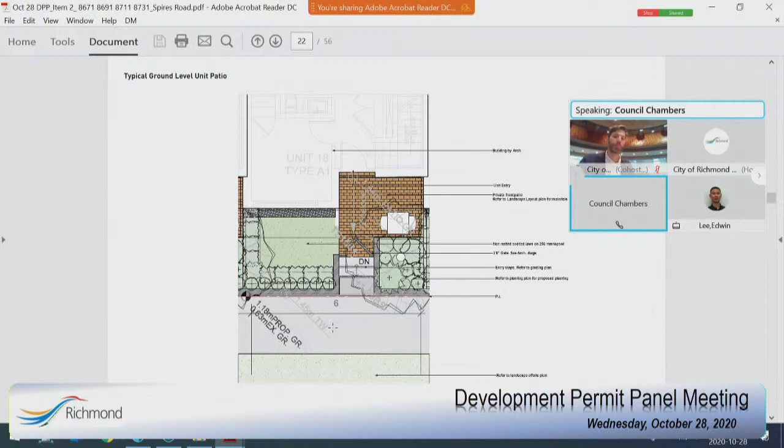For the majority of the units, if you're entering the suite from the street, you enter into the suite, the staircase, which leads you up to the main living spaces, which are on the second floor. There's a closet. There's a small, modest room to your left, which you can see. I'll use the mouse right here, which could be used as a den, or it has a small closet in there, so it could function as a bedroom. As you move further to the back, there's a washroom and a mechanical space underneath the stairwell. And that's where you have that door, which leads you to the parking area. There's no shared party walls with the parkade from a living or bedroom space. I could jump to the floor plan if you wanted to see the entirety.